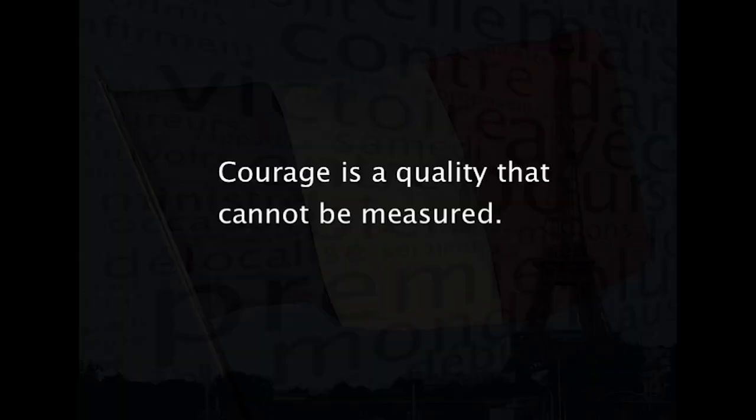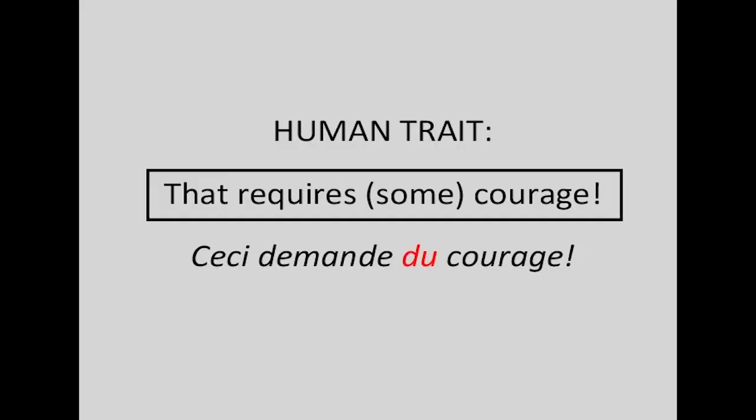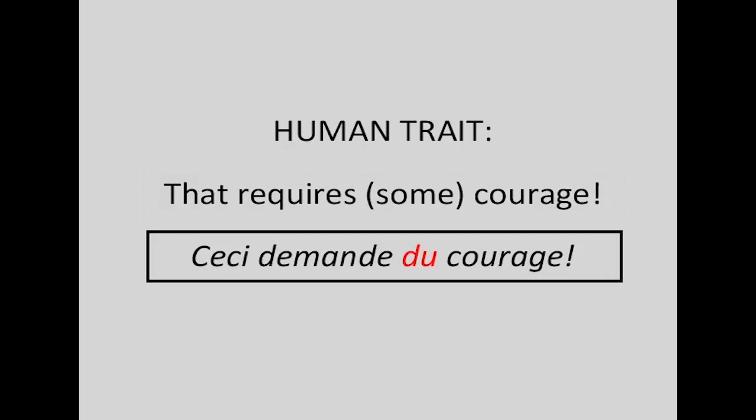Let me give you another example with a human trait. Courage is a quality that cannot be measured. When talking about realizing a particularly hazardous feat, one can exclaim, "That requires courage." "That requires some courage" is equally acceptable. The French equivalent would be "ceci demande du courage." In the French sentence, du indicates a vague and unspecified amount of courage because, like all human qualities, courage cannot be measured.